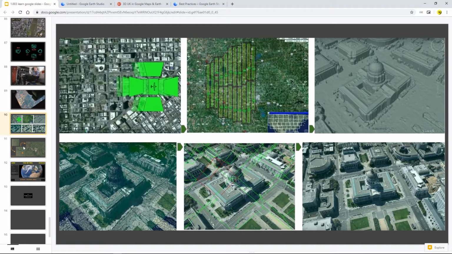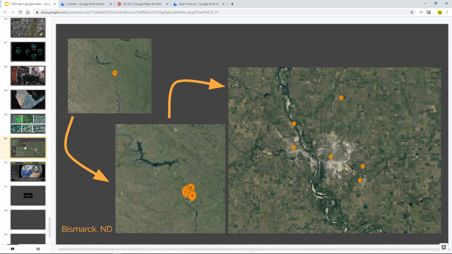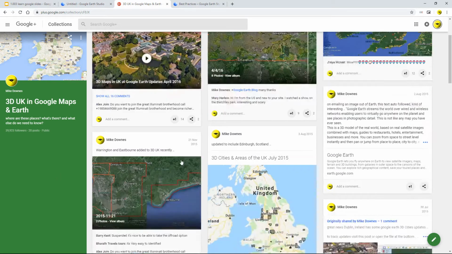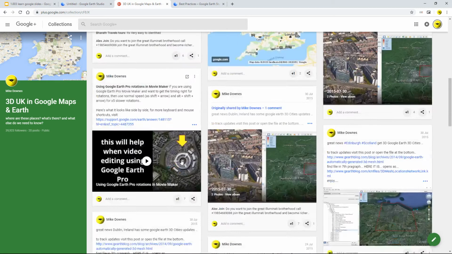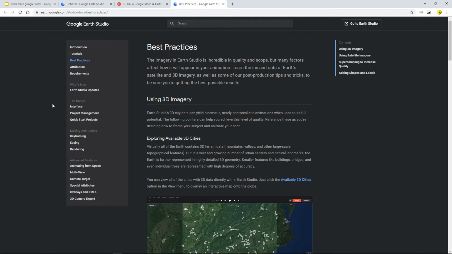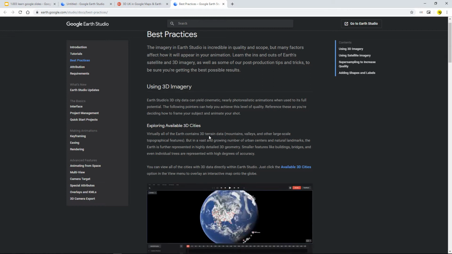And I'm going to demo here where with Google Earth Studio, we get a pushpin, which develops into more pushpins, and we can see it. The main thing here is some background over the last, oh goodness, I don't know, 3 to 5 years. I've got a Google Plus collection about general 3D imagery, which you can view if you like. But of course, it's going to disappear in a couple of months when Google Plus shuts down. And as I say, I'm whizzing along here, there are also some best practices in the Google Earth Studio documentation on using 3D imagery.